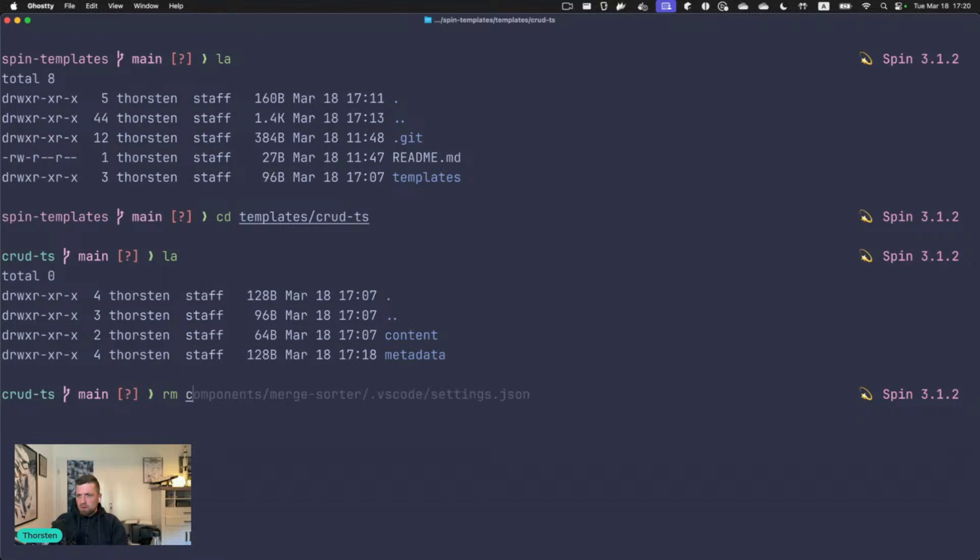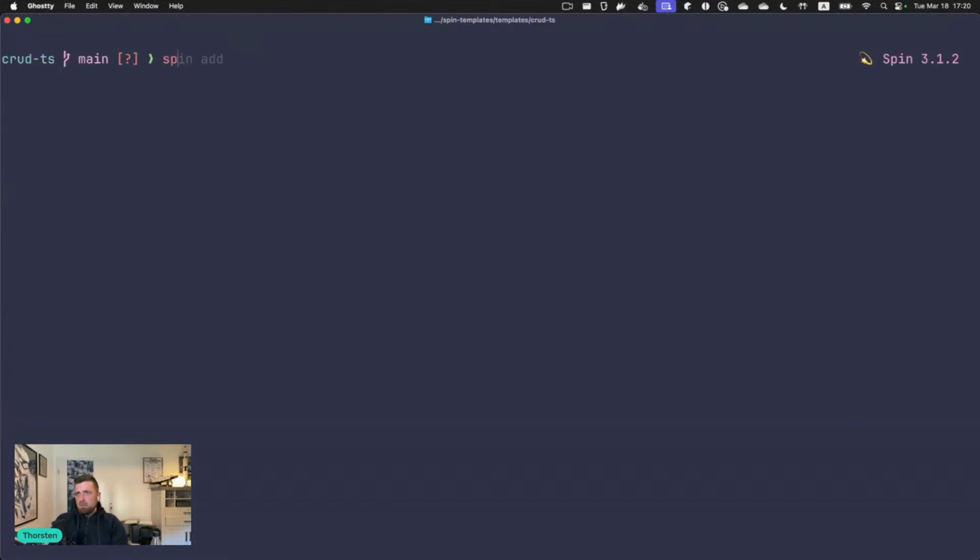So let's remove the content folder with rm -rf content, and let's recreate it by using spin new -t http-ts, accept the defaults, and call it content. So I'm just using Spin to say, hey, create me a new app using the HTTP TypeScript template, accept the defaults, and call it content.